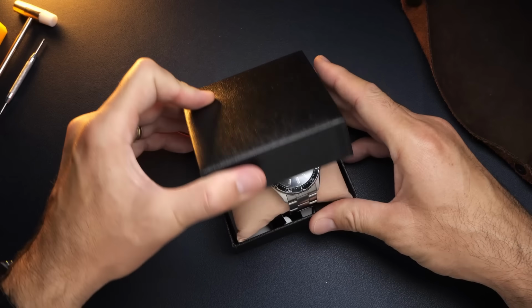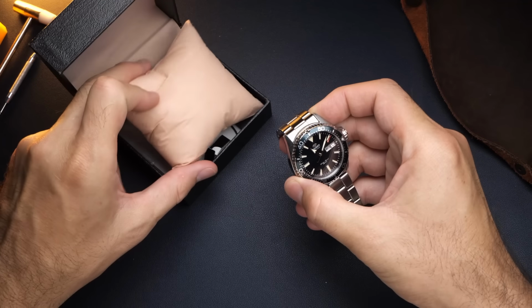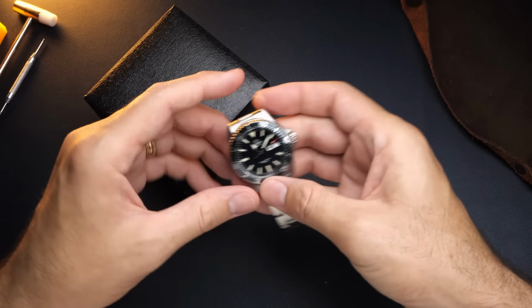And today we're going to be taking a look at a watch from a Japanese brand that is well known throughout the watch world, but not as well known outside of the watch community. That brand is Orient, and they are renowned for making some of the best value watches out there. And today we'll take a look at what I think is their best value option in the Orient Kamasu, and I'm going to give you 5 reasons why I think it makes the best first automatic watch available right now.